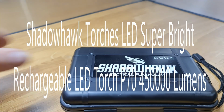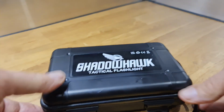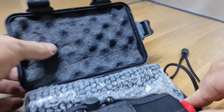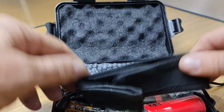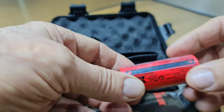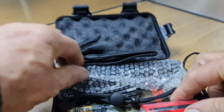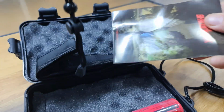Okay, this is an early Christmas present bought for me by my daughter. I've not even looked at it yet, I've just stopped now and I'm going to have a quick look at what's in the box. You get a nice little plastic box with it, a foamy case, and a good sized battery. That's a big one. Oh yeah, the cover comes off. There are 3 spare batteries there. You get the torch, a charger and a little booklet with it as well.